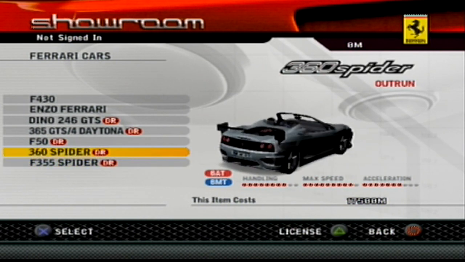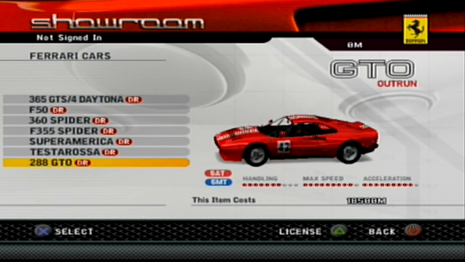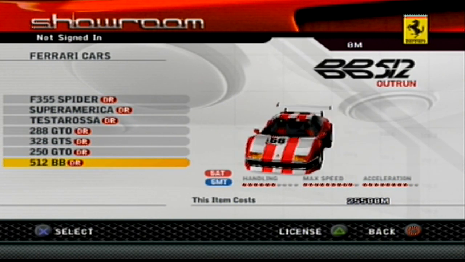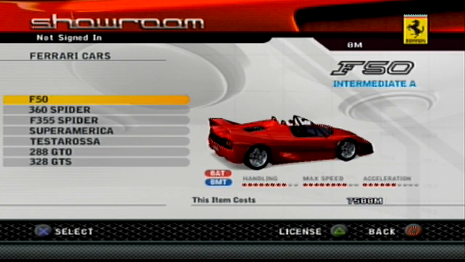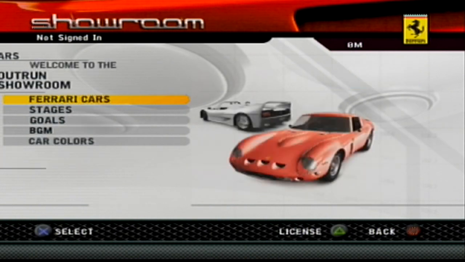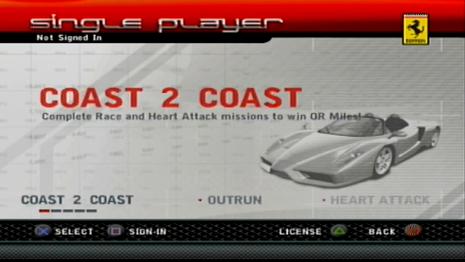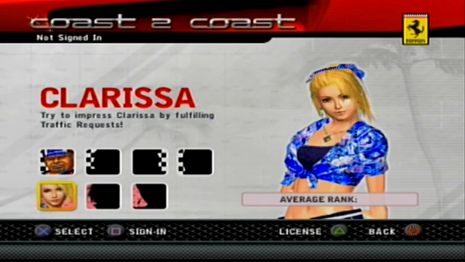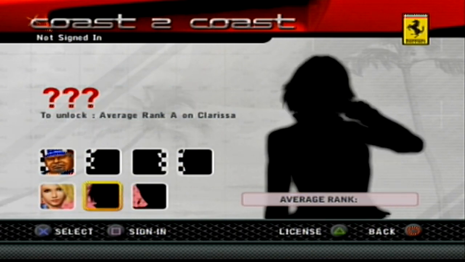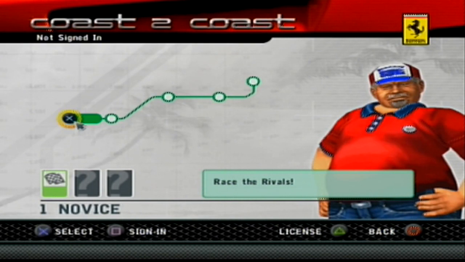Look at the wing on that. That is a mighty wing. Oh no, I found a better one immediately. So these are like the modified super versions of the car. That's also a pretty mighty wing as well. Yeah, okay, decent enough selection of cars. We will go, I guess, just coast to coast and see what happens. Yeah, I guess, sure. So we'll just try and do the races and kind of see what happens.